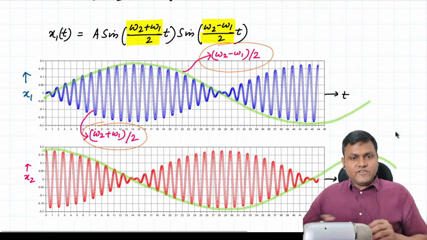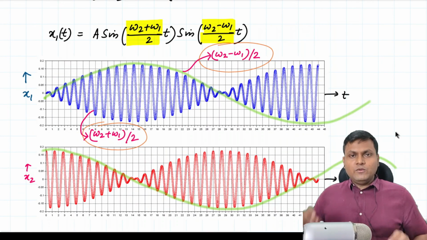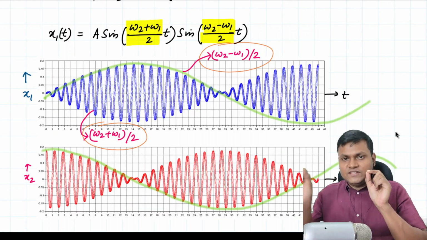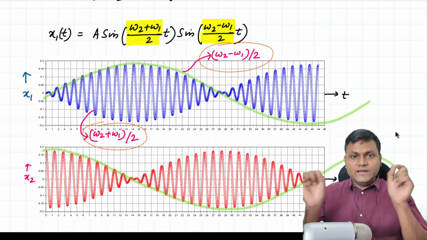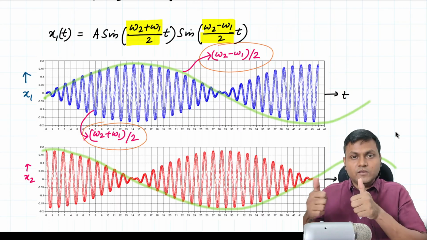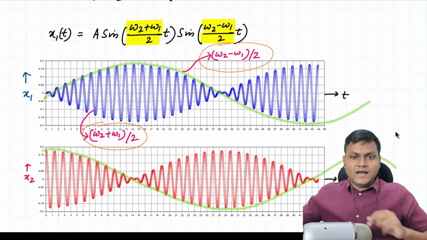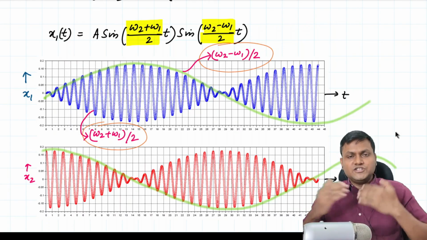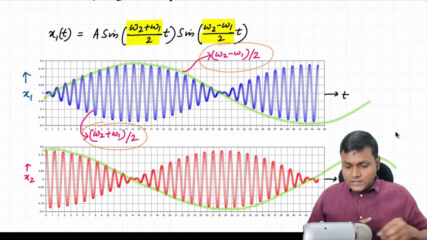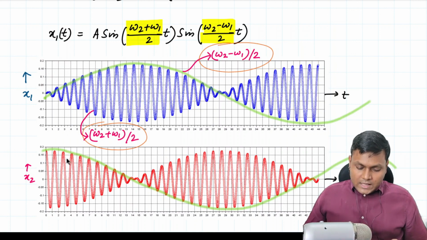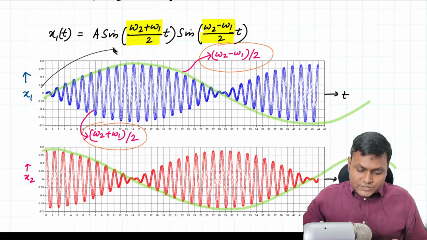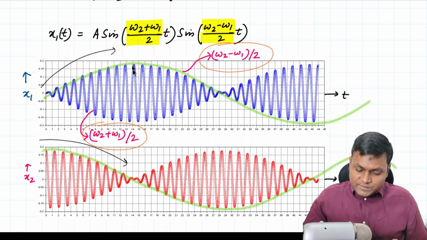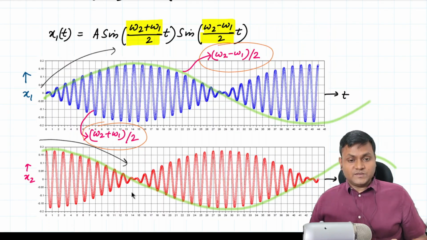All right, so this is very interesting: when we give a displacement to only one of the masses, since that mass is connected to the other mass, they both oscillate with a particular frequency which gets modulated by another frequency. And what's more interesting is that both of them are exchanging energy with time. As the first mass increases in amplitude, the second mass decreases in amplitude. And when the first mass reaches maximum, the second mass amplitude becomes minimum.